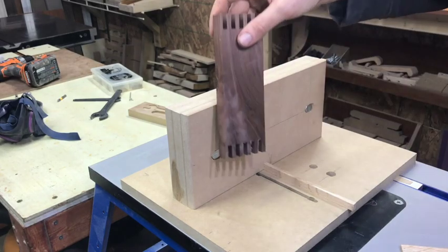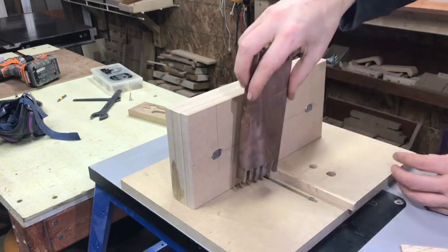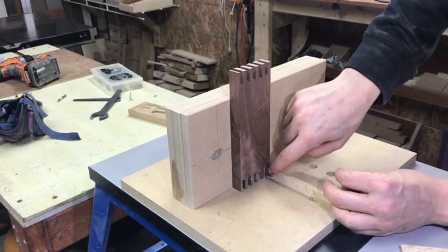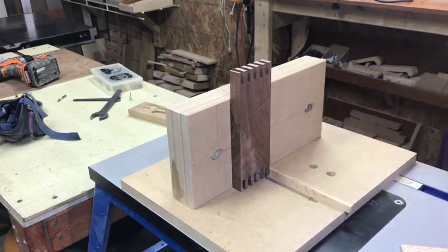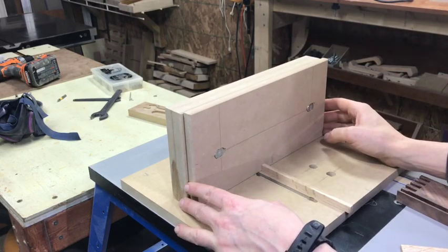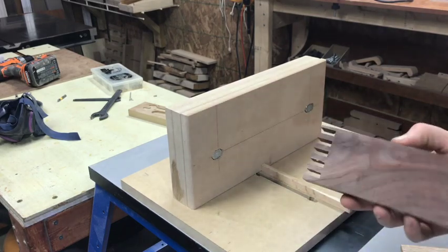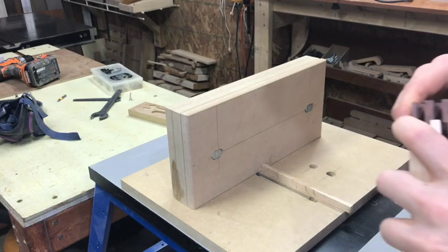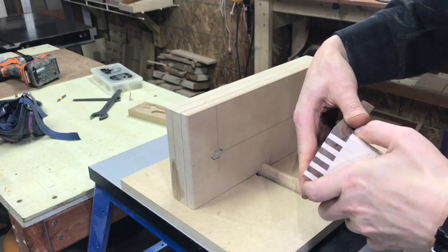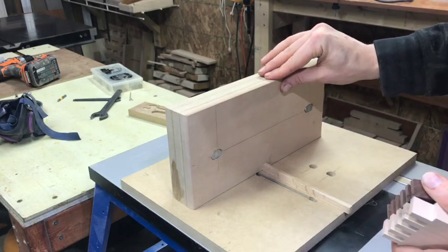Because when you cut a box joint, your initial piece, which I call the over piece, the one with the finger on top, sits up against here. And this is the spacer to make sure this is the piece that's left. The reason we build this adjustable system is because loosening and tightening this needs to be done with a little adjustment, a hair this way, a hair that way, so that when these fit together, they are relatively tight to get in there and you get a nice fit. You don't want them super loose and you don't want them super tight. So we need the ability to adjust.